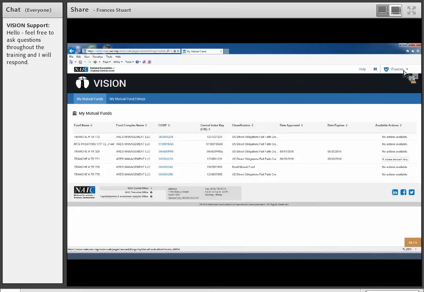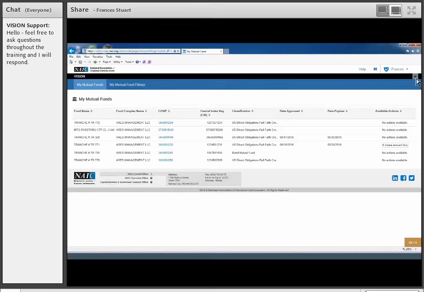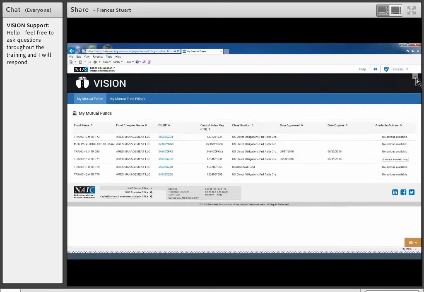Below here you have what is called the header. This header has a collapsible banner, so when I click the collapse banner icon, it will collapse and then I can expand it. Also in this header area, you will have information from the SVO. This is referred to as the bulletin board, so anytime the SVO needs to communicate something to you, the users, there will be information listed here in this banner section.